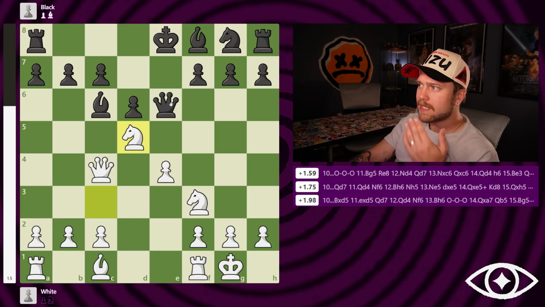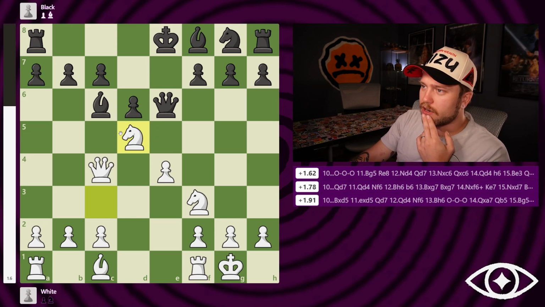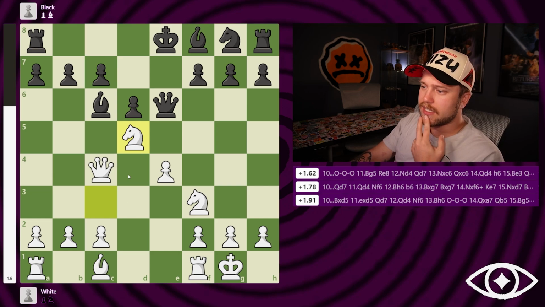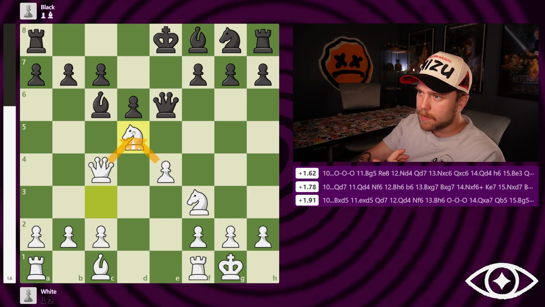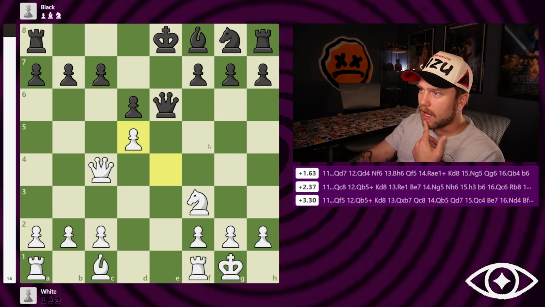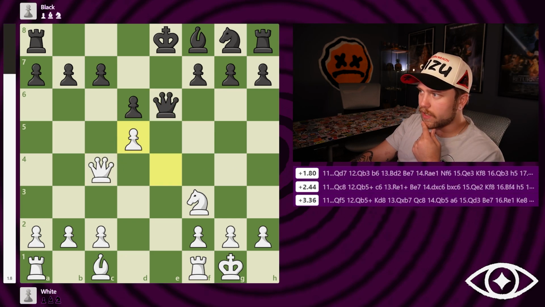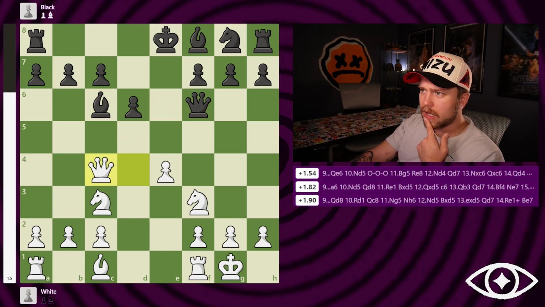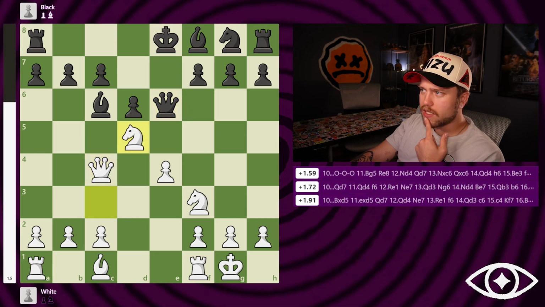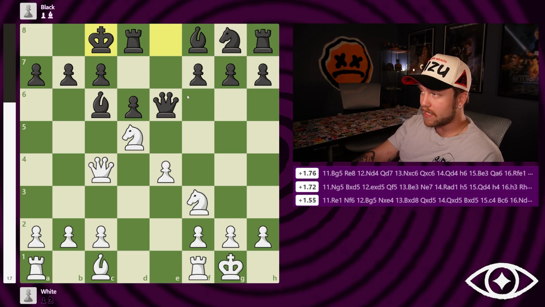Queen takes. Oh, interesting. Super interesting here. So the reason you move your knight to D5 is because you got double protection here. So if he decides to take, you take. He can't move down here because you just take. He can't take because you just take. Really interesting. Okay. So yeah, the queen is just in a bad spot here. So that's why castling long is the thing that makes the most sense.